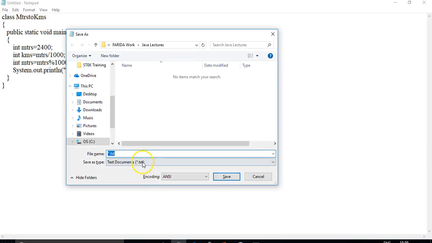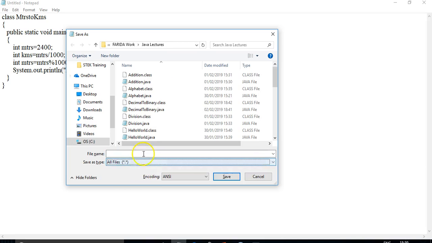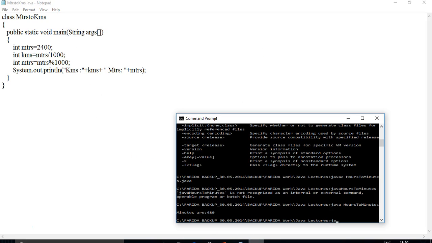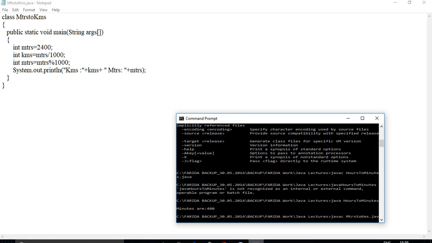Let's save this as well by the name of MetersToKilometers.java. Let's compile. So javac MetersToKilometers.java.